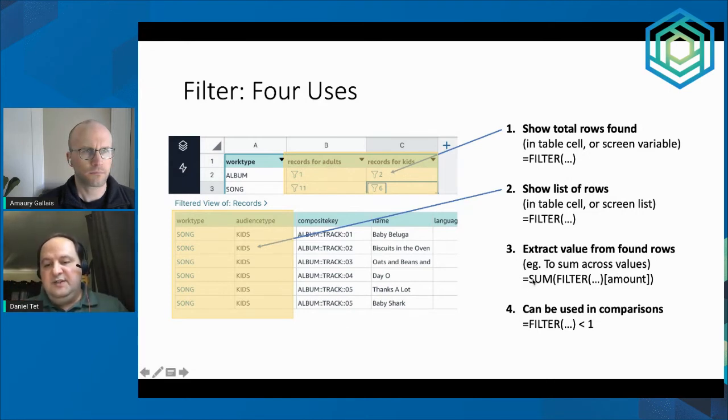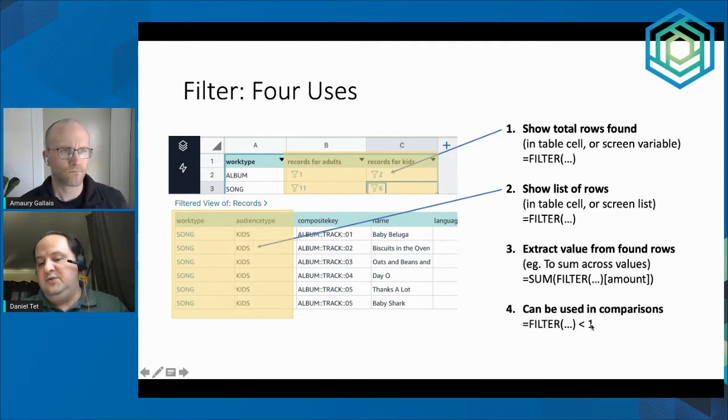But you can also use it to extract a certain column out of the rows that you found. Say you wanted to find the amount and sum all the amounts together, you could do that. Or you could use it in a comparison to say, hey, how many rows did you find? Did you find less than 1 row? Less than 1 row is 0, so it means you found no rows.